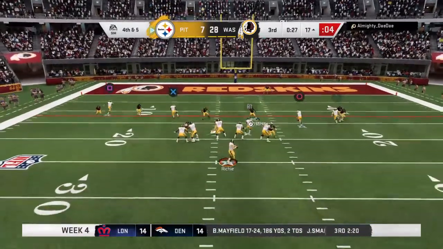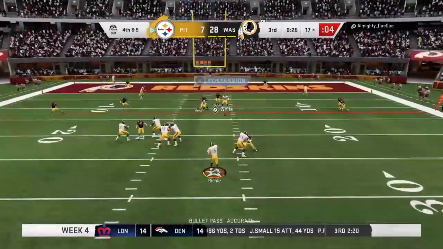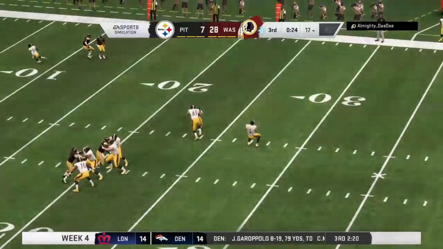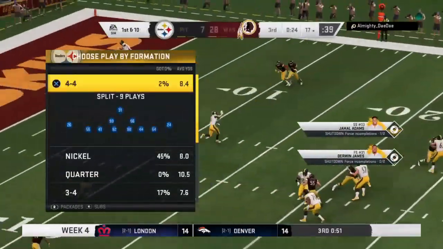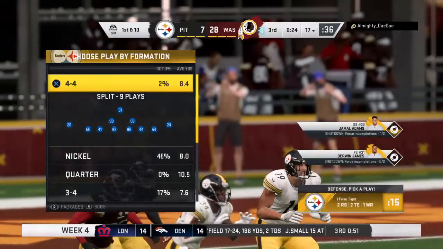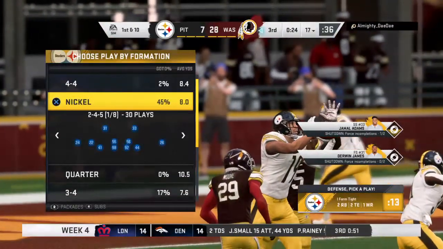Now they'll throw here out of the gun. And my goodness, this is incomplete. The Steelers try it, but they come up empty on 4th down. And the Redskins defense going to take over on the turnover on downs.